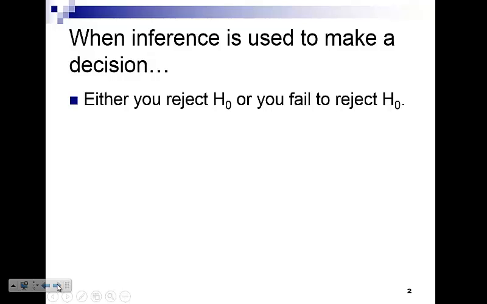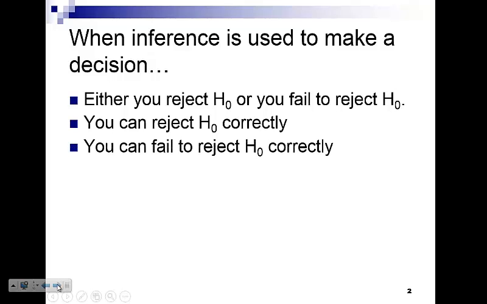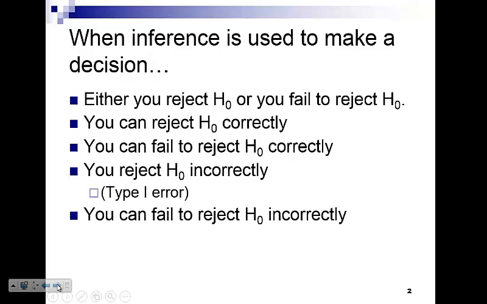Sometimes we can think of fail to reject as accepting, but we're not really ever accepting the null, so keep that in mind. But sometimes when you're talking about errors, we kind of think about it as accepting in order to make it easier to describe possible consequences of making a mistake in our test. You can either reject the null correctly, or you can fail to reject it correctly, or you can reject the null or fail to reject it incorrectly.